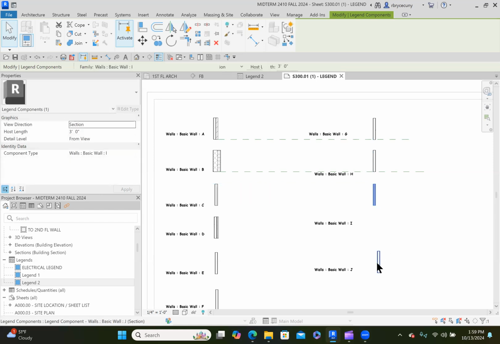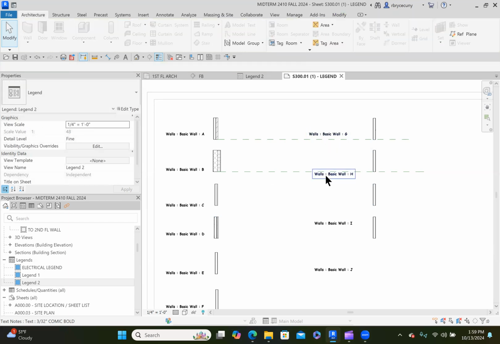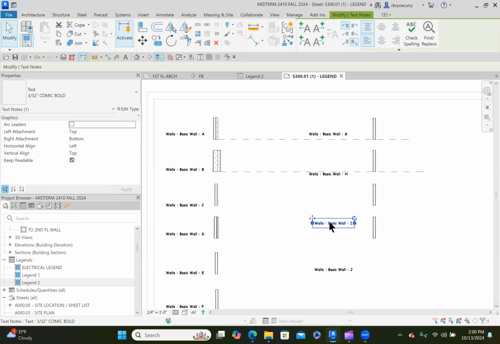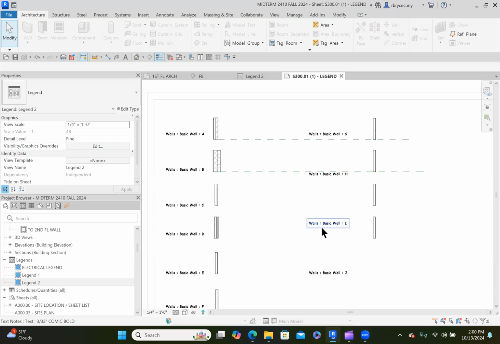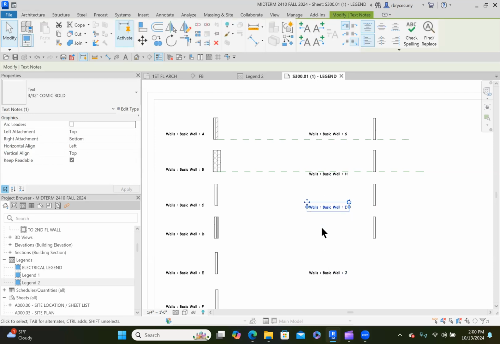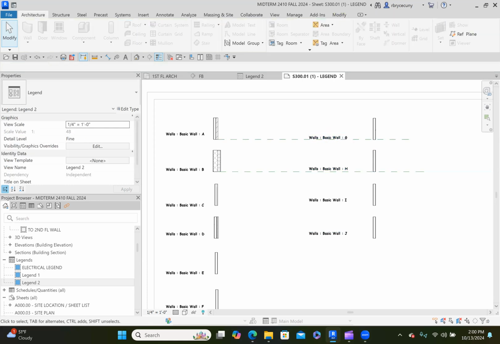So let's do the same thing with this one. Let's raise him up to there. I think we're in good shape now, except this text doesn't quite line up. This text does now, and you can see it's snapping to that, but this needs to go up now. Let's pull it up to there, and then using the arrow keys again, and this one might want to go up a little bit too. And maybe this one wants to go down a bit. Okay. So let's save that. That's our starting to do our legend.